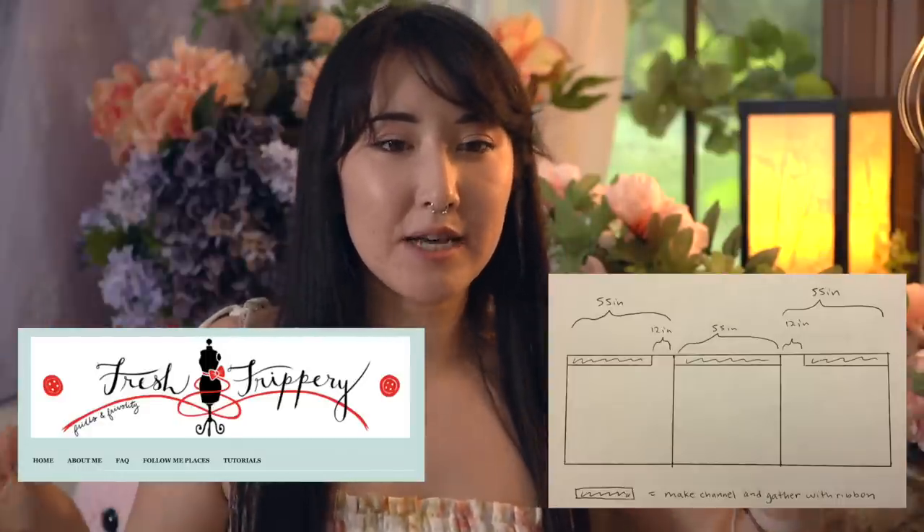It should be fairly simple. I'm going to be following the instructions on Fresh Frippery's blog — she has a cutting diagram and shows how she made it. I'm not sure if I'm going to do the historically accurate drawstring channel to gather everything up, or do what Maggie did. Maggie has a tutorial on TikTok — her account is zombie spaceship. Her tutorial is a little different: instead of a drawstring, she gathered the fabric separately and then stitched a flat casing along it that she threaded a string through to tie it closed.